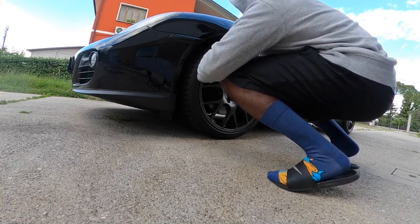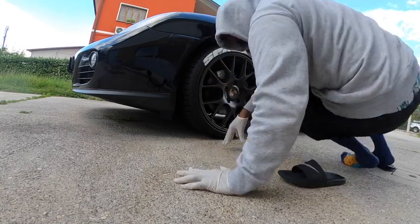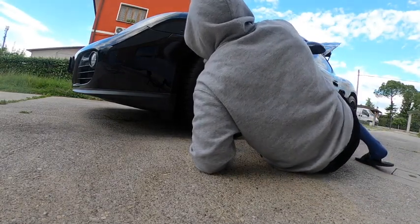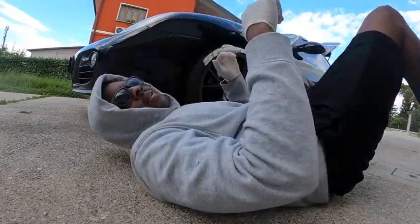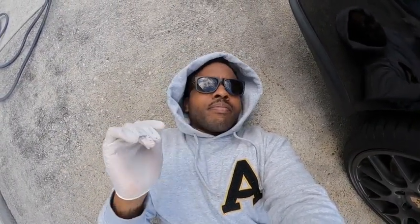Oh well, we'll see. We'll see. Oh god, dang. Oh man. All right, so I'm gonna do this. I think I messed up. They might be too big for these tires. I don't know, man. So I'm gonna do this on all the rest of them, and I'll show y'all how it comes out. Get out of here, spider.